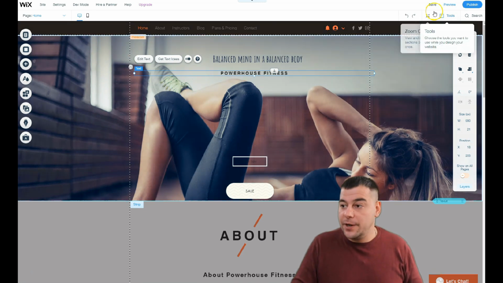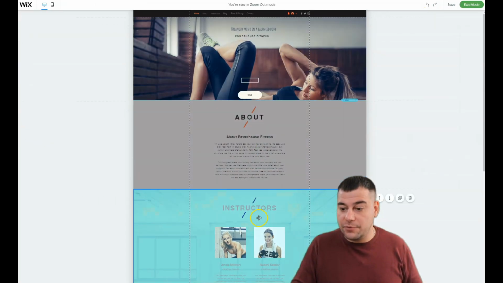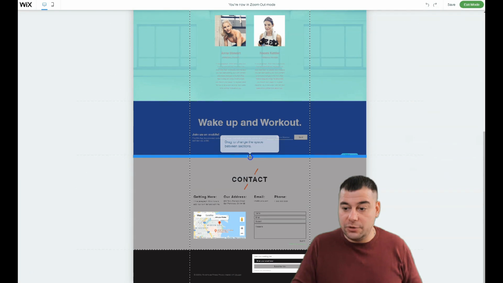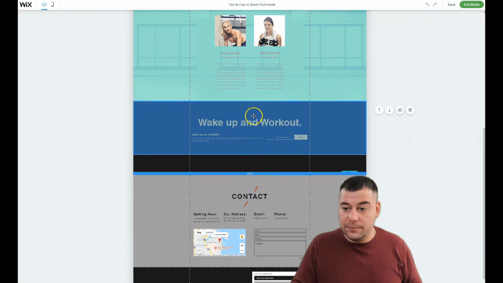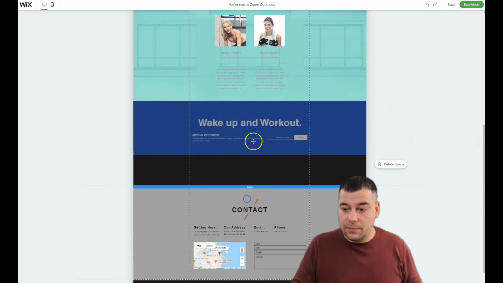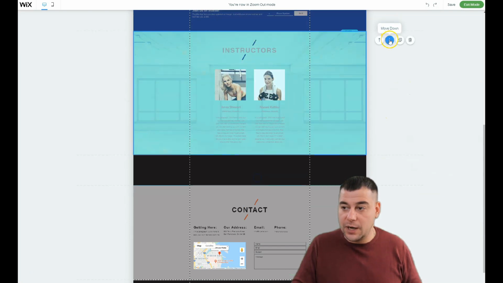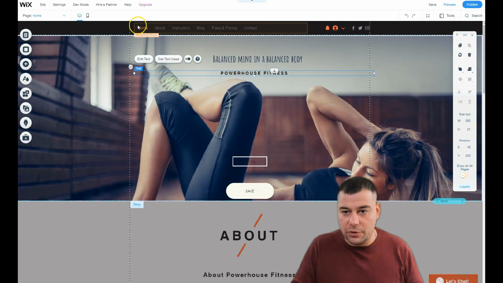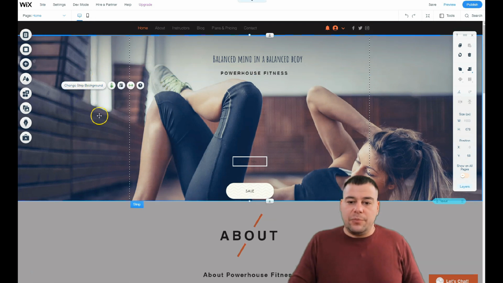This is the strip. You can see the strips right here, these blue boxes. These are strips, and you can move them as you want. You can reorder them with the move up or move down buttons. Just exiting the mode just to show you. Okay, the strip, when you press on the strip, you can change strip background, scroll effect, the layouts, and stretch it for the whole page.